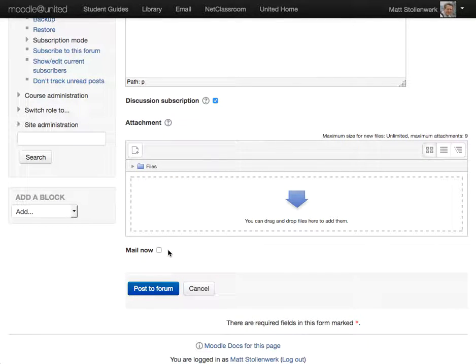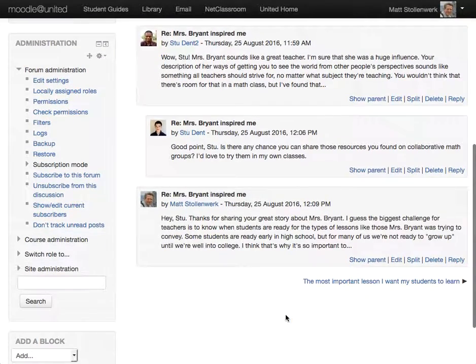And there's an item right here called Mail Now, and I talked about that briefly previously, but in more detail, when a student makes a post, they have this 30-minute window where they can edit or delete their post before it can be changed. Now you don't have that limitation, but you still have that 30-minute lag time. If you're okay with your post and you're ready to just send it out and have it distributed so students are notified, you can just check mail now and it'll be sent out right away. Okay, when you're done, you choose post to forum and it will appear in the list.